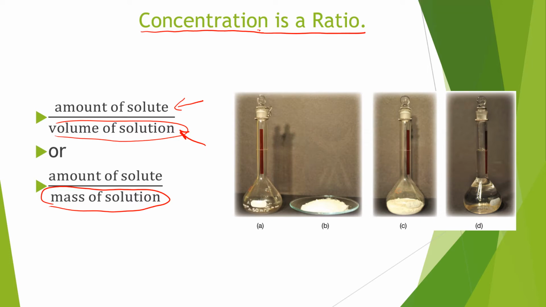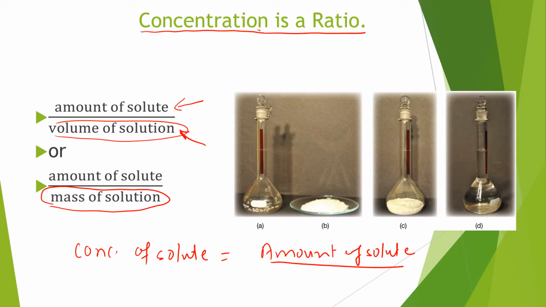So therefore, if we want to determine the concentration of a solute, we take the amount of the solute, which would be its mass, and we divide it with the volume of solution, and this ratio will tell us the concentration of solute. So how do we prepare a solution?